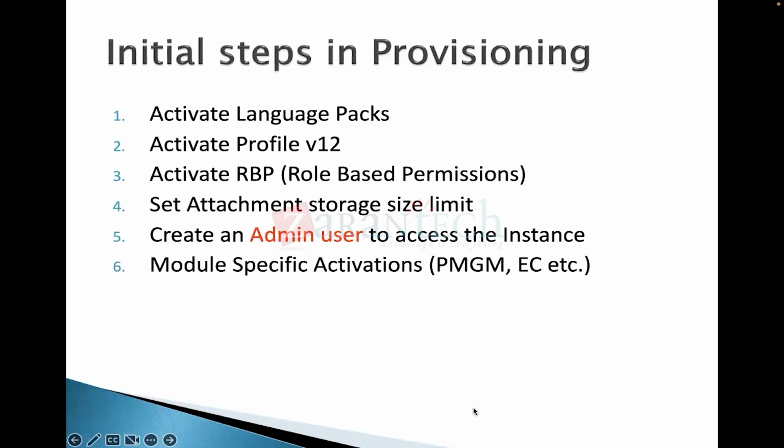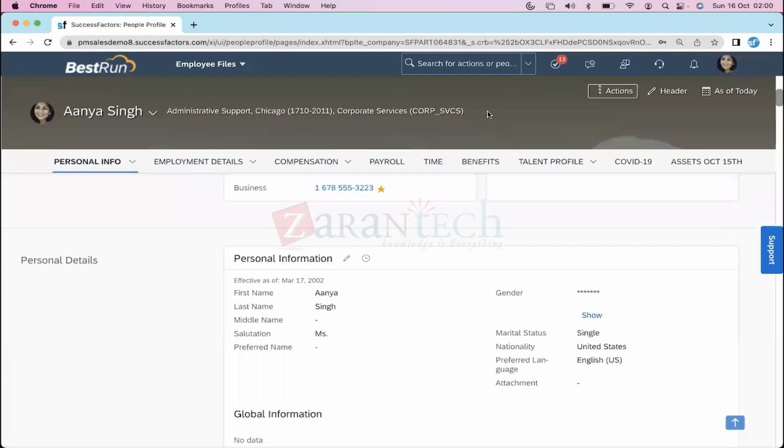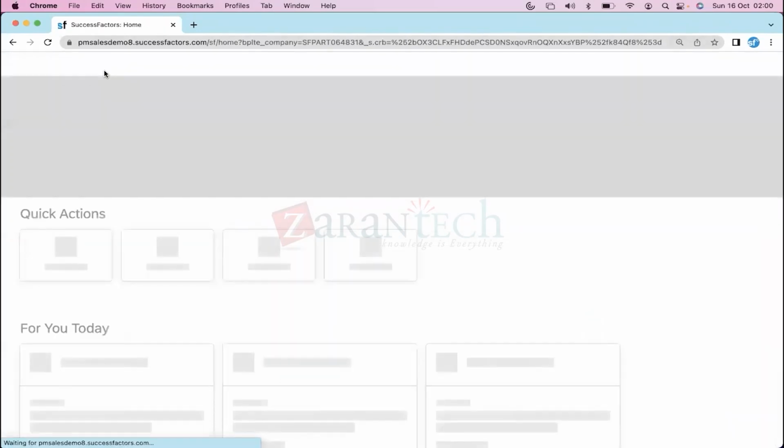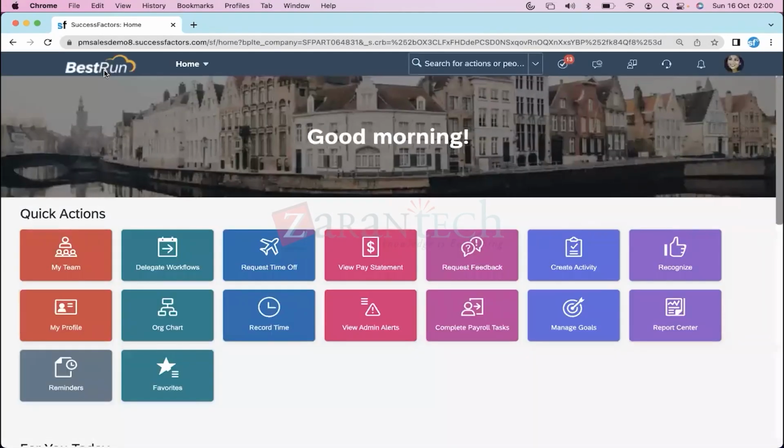Okay, so that is about the first things. Next, we'll get into the instance system. So no more slides for some time. Let's go into the instance system side, and we look into one topic, which is upgrades, guys. Every 6 months, when we get the upgrades on SuccessFactors, on every module, SF will be releasing some new features and functionalities in the name of upgrades. So how do we avail them is what we have to look at.